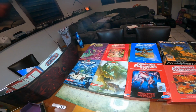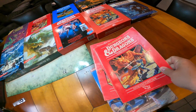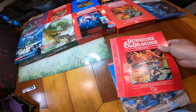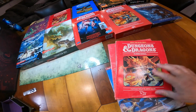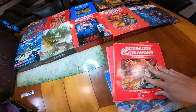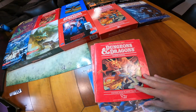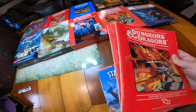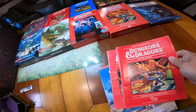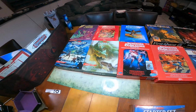And essentially my first exposure to D&D was these. So the old red box booklets. A friend of mine gave these to me when 2nd edition came out, so he wasn't using these anymore. I didn't know anything about D&D. I had seen this box, was extremely intrigued by this Larry Elmore art that's on the cover, but he let me have these, and I took them home and read them, and this was really what sparked my interest into learning what was going on.